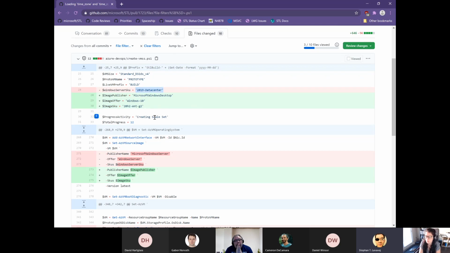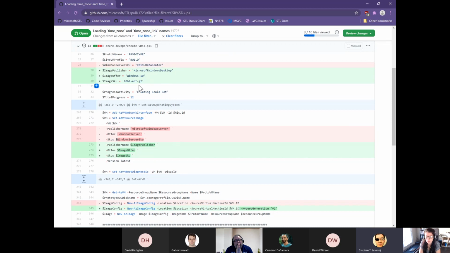We haven't seen any perf issues either. I wrote this refactoring, so it looks good to me. We're basically lifting out previously hard-coded things, but Windows Server SKU is no longer descriptive. We're also selecting Gen 2 because I read about these Generation 2 VMs that might be faster. They use UEFI boot. I think that's what G2 means, and I think that's what Hyper-V Generation V2 means, and this seems to pass, so we're going to go with it. So that's these changes.